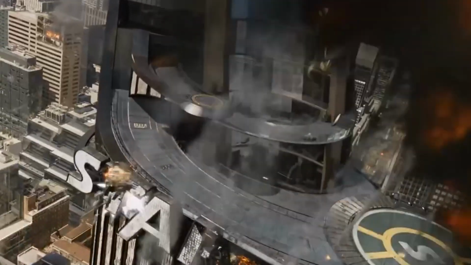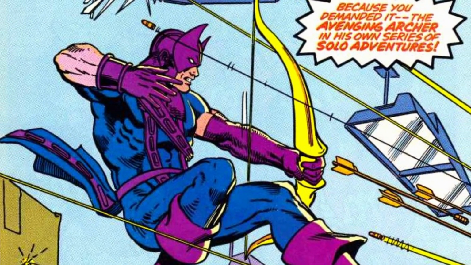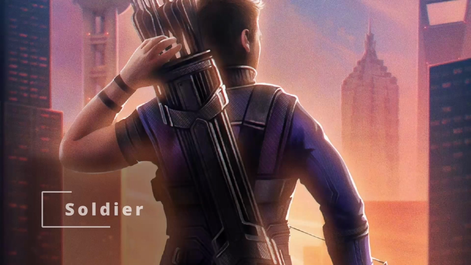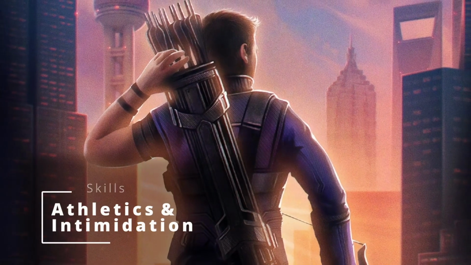When it comes to a background, in the movies he seems to be trained by the military, but in the comics he actually was a circus performer and then later a criminal. So we can go with a lot of options here, but I'm going to go with the movie version, and we're going to go ahead and grab Soldier. This gives us the skill proficiencies in athletics and intimidation, and I think that fits pretty well.